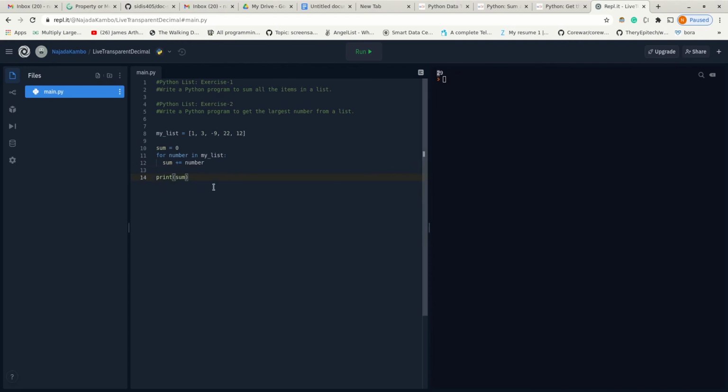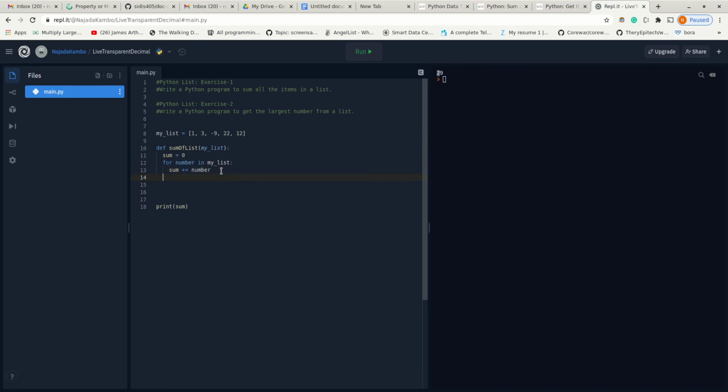Now there is another way we could do this, or better, if I rephrase my sentence, a better way to write this solution. For example, what we can do is take all of this logic and put it in a function. I will declare a function and call it sum of list. It will take as a parameter a list, in this case my list, and then I will take all of the logic and put it inside the body of the function.